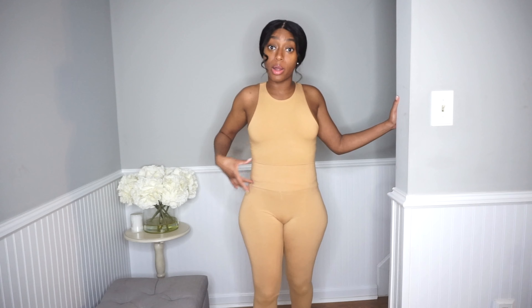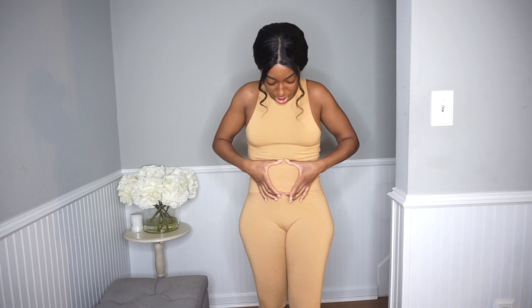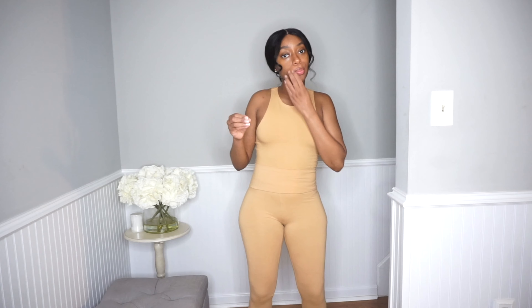These leggings — when I first saw them I was a little worried about the large waistband, but honey, when I put it on I said 'oh, period.' Don't worry about my bloated belly — we're not gonna talk about that. But the band actually really helps with that because it's really, really wide — about three inches if not more of band that goes all the way around. This is the back of it. Be sure to size up in the leggings because they are very tight.